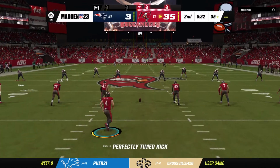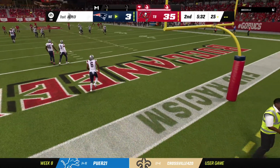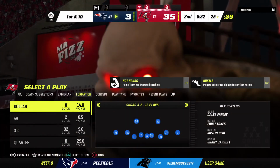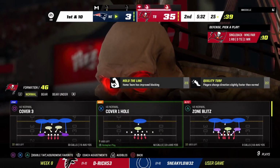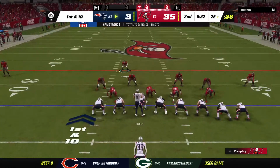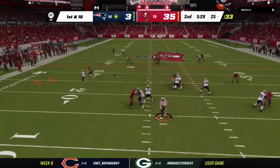The kickoff team on the field now as they will send this one away. And this will be a touchback as that sails over the end line. The Pats at the line, ready to go. They're sort of seeing themselves spiral out of control. Let's see if they can get things back on track.